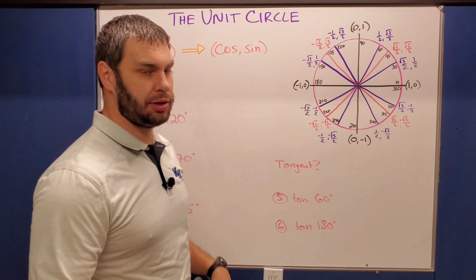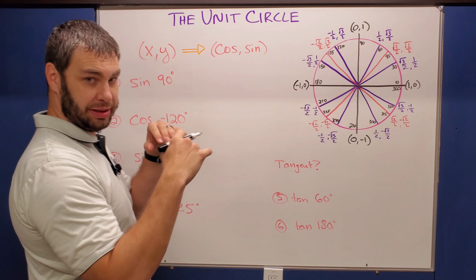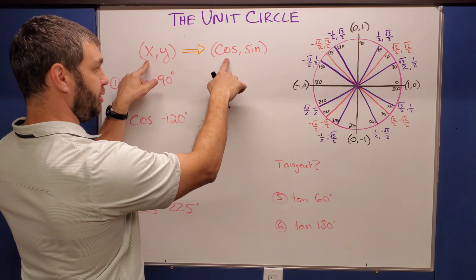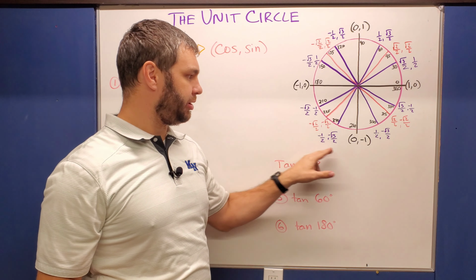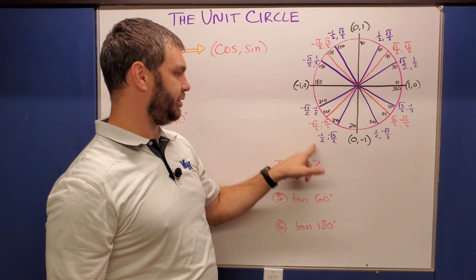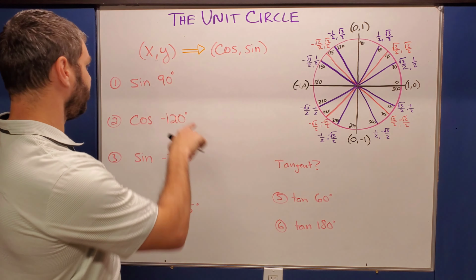All right, the first thing that you want to know when you talk about the unit circle is that the ordered pair x, y is going to be equivalent to cosine, sine. In other words, x is going to be the same as cosine, y is going to be the same as sine. So over here, I have a bunch of these ordered pairs. On a few of them, I put parentheses. On the others, with those square roots, I just left them off. It'd be too messy. But anyway, let's look at what I mean by that.